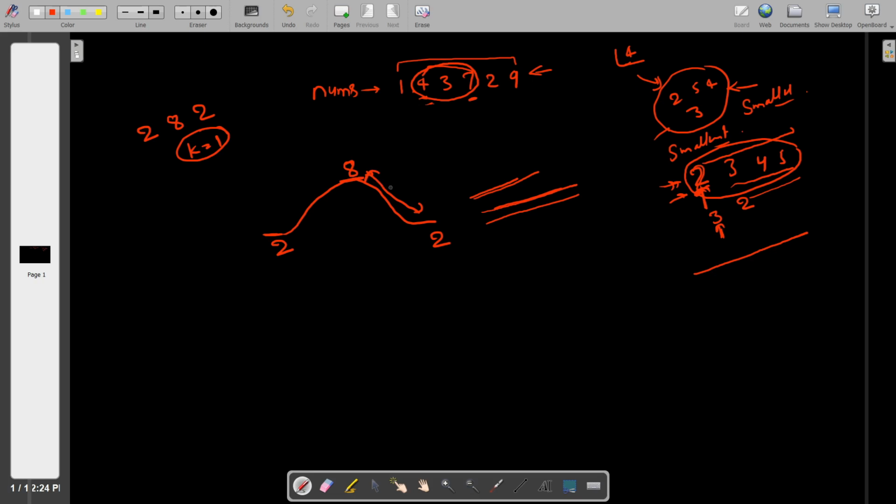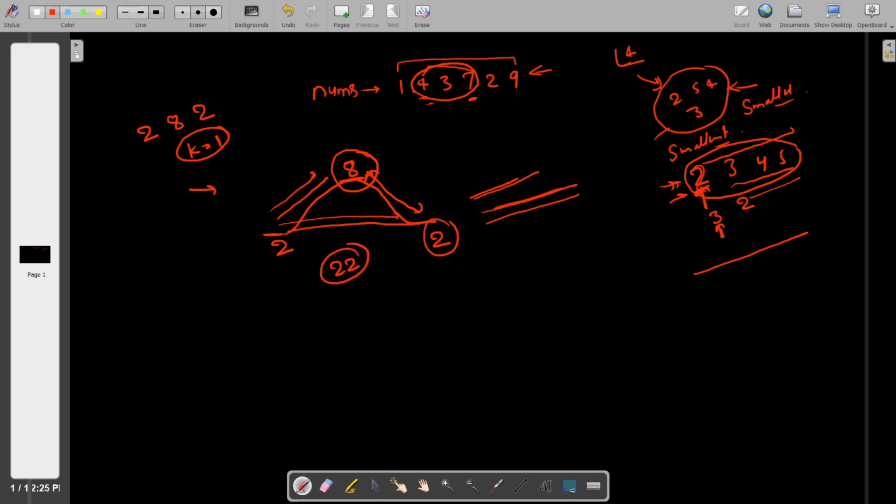Okay, so whenever we get the first dip after traversing from left to right, then we have to remove that dip. If I remove that dip, then our number will be 2 2. This is nearby increasing, because if I delete this 2, then we get 2 8. That is also increasing, but we have to delete in such a way that it is just nearby increasing. So in these cases the output is 2 2.